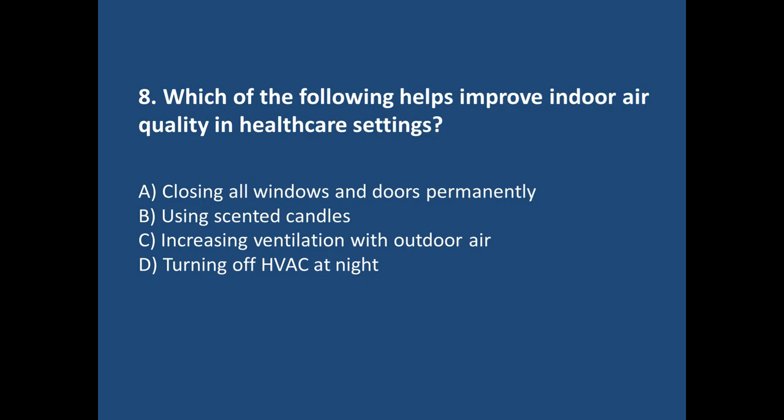Question number 8. Which of the following helps improve indoor air quality in healthcare settings? A. Closing all windows and doors permanently. B. Using scented candles. C. Increasing ventilation with outdoor air. And D. Turning off HVAC at night. And the answer is C. To help improve indoor air quality, we need to increase ventilation with outdoor air.